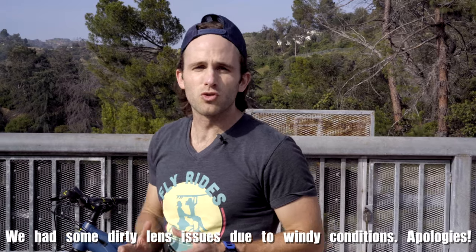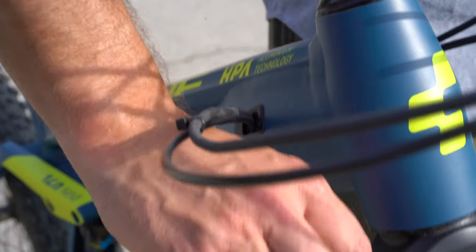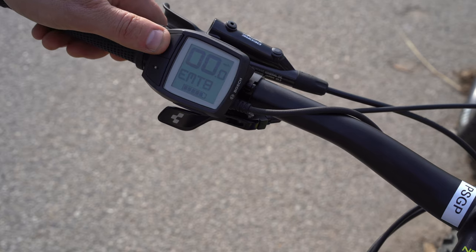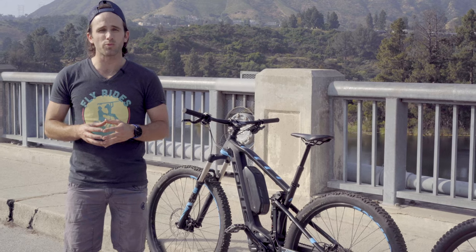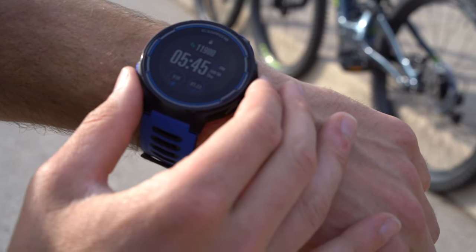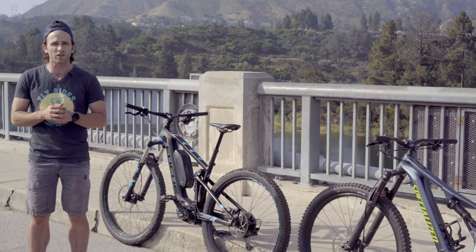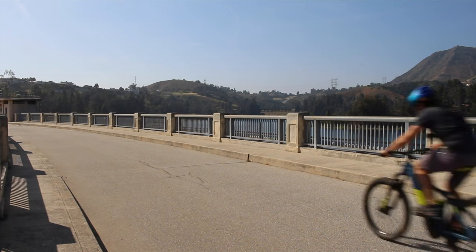The bikes are set up with tire pressure at the maximum we can possibly get. The suspension is going to be locked out on each bike, totally pumped up to max PSI. We're also going to be using turbo or boost — the highest mode only — and all the bikes are going to be about the same size and weight as much as possible. The way we're measuring the power and effort I have to put in to push past 20 miles per hour is by my heart rate, measured by my Coros Pace GPS watch. We're also using that to measure miles per hour, since we're not sure how reliable the speedometers will be. We're going to be on a 200-meter course to see which motor has the best capability for pushing past 20 miles per hour.